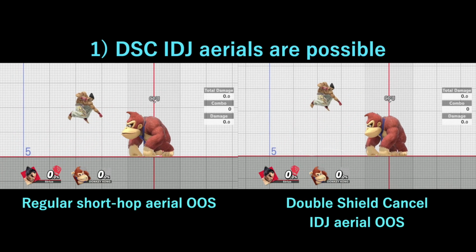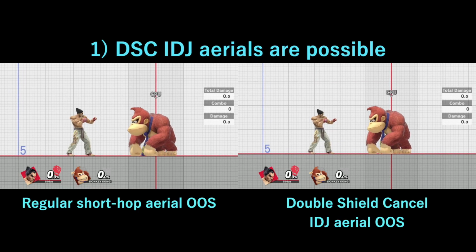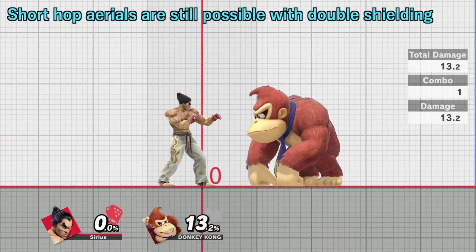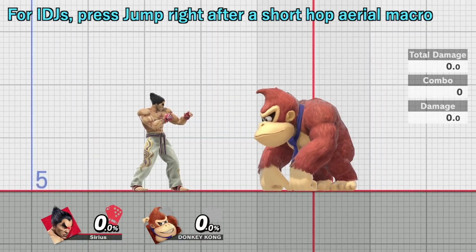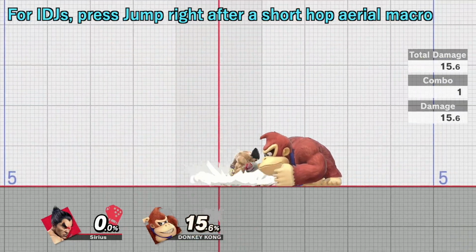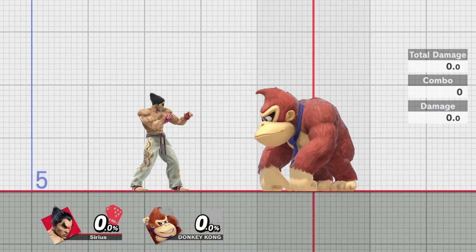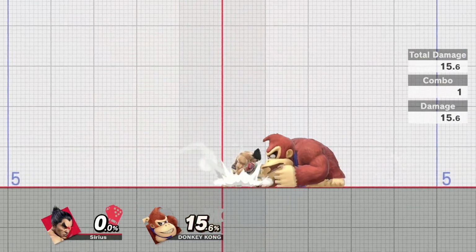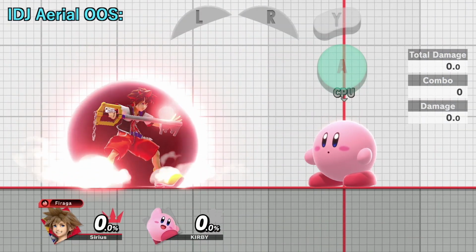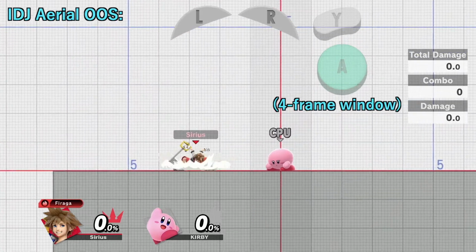You can perform instant double jump aerials out of shield with the double shield cancel. I said earlier that you can use the short hop aerial macro out of a double shield. To convert a short hop aerial into an IDJ aerial, you just have to slide your thumb from attack to the jump button within a 4-frame window. This should let you do an aerial out of shield while getting the extra jump height. While double shielding, press jump and attack, then slide your thumb back to the jump button within 4 frames.